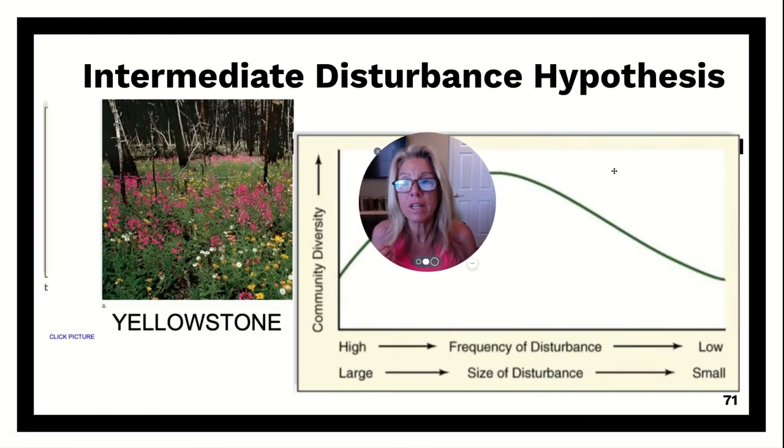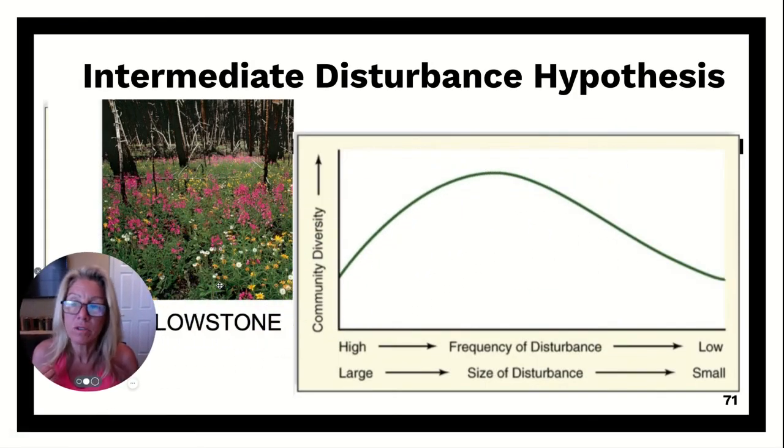So there's something called the Intermediate Disturbance Hypothesis. This is what's studied in Yellowstone with the fires that are occurring there. And basically, take a look at this chart just for a minute and look at community diversity. Now remember, and we're going to talk about this more, the communities that are the most stable have the greatest biodiversity. So where do you have a peak here in species richness? Remember that Simpson's index, how we can calculate biodiversity. Where do you have the greatest diversity? Well, it's not without any disturbances. It's not without any fires. The fires actually can help. But you can look right here at the frequency of the disturbance.